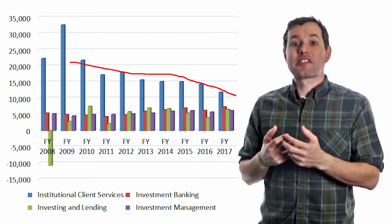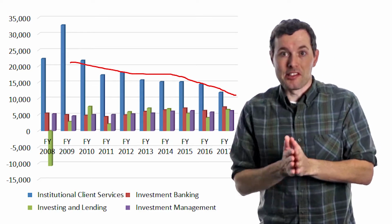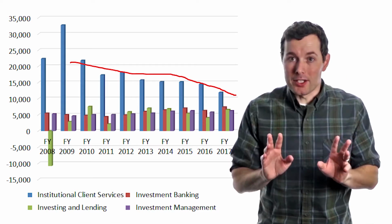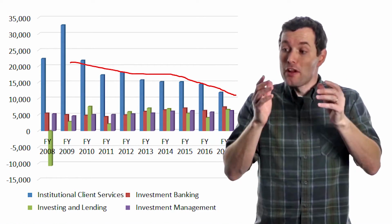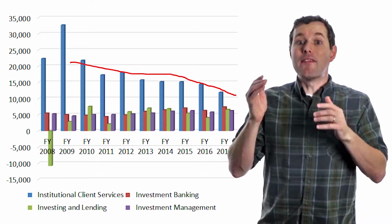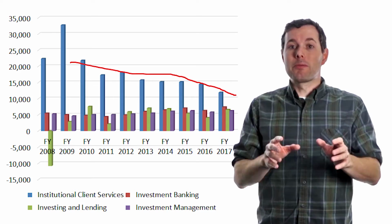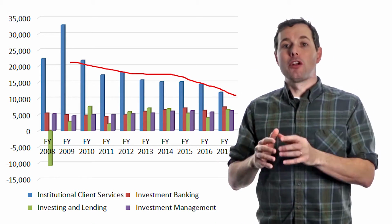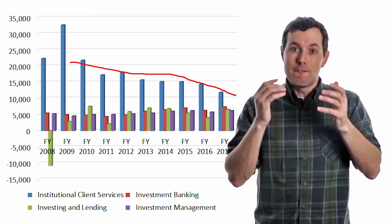This is where Goldman Sachs investment research lives. They provide research and hopefully execute more trades. But as we can see from the revenue chart, it's been declining. But the good news is that although it's been declining over the past few years, the first 3 quarters of 2018 have already almost met what 2017 did. And this is primarily because trading, specifically in the US, has been very volatile in the stock market, and a volatile stock market is a good thing for trading.